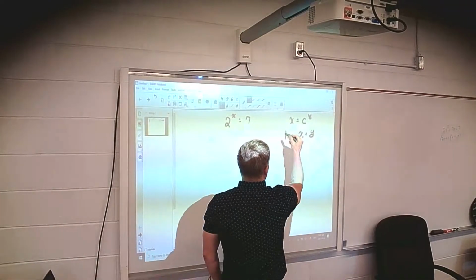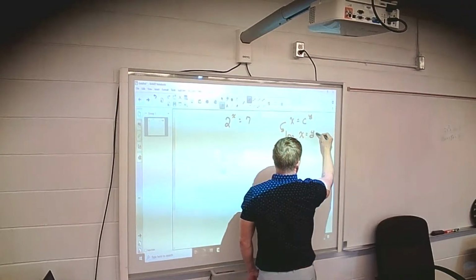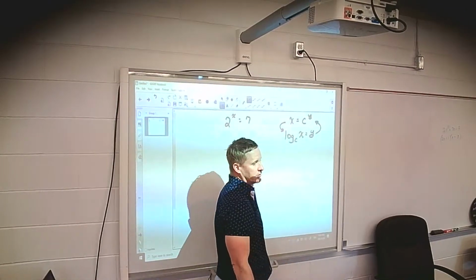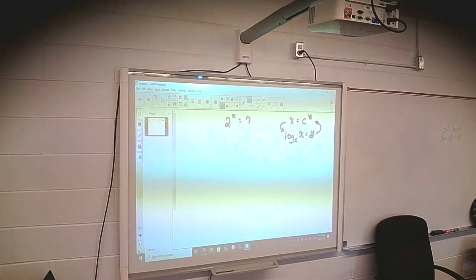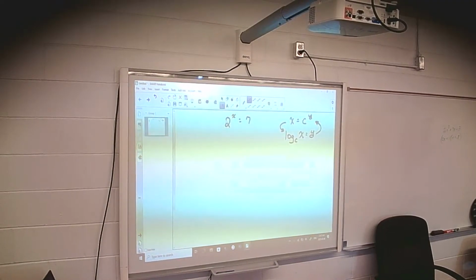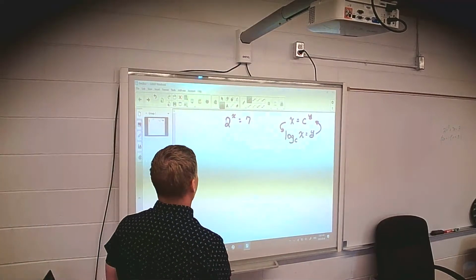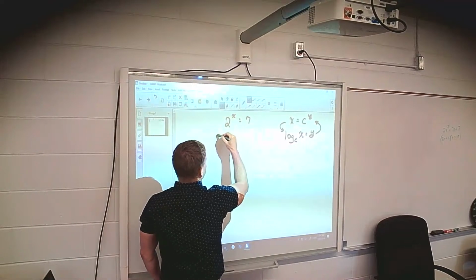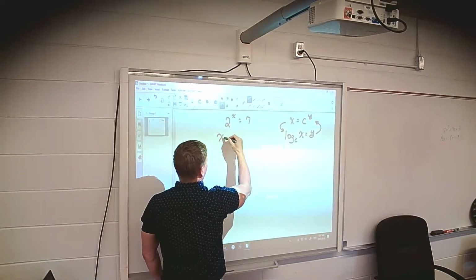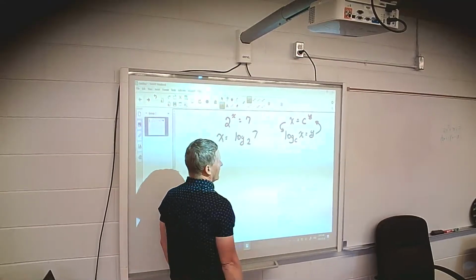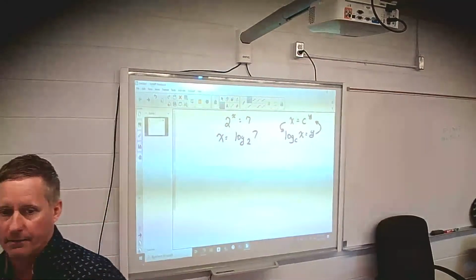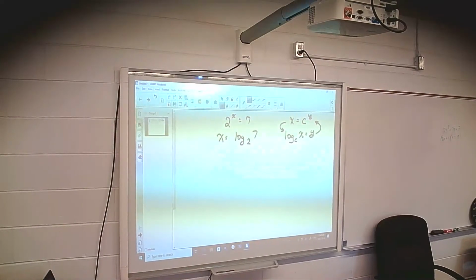So we need to be able to go from an exponential to a logarithmic, and then from a logarithmic to an exponential. This allows us to change the base. We currently are working in base 2 here. But if I change it to a log, I can change the base to base 10, something our calculator can actually solve for. So the first thing I would do to solve this question is go x equals log 7 base 2. Now I can't quite do that on my calculator, not in the way it's written.